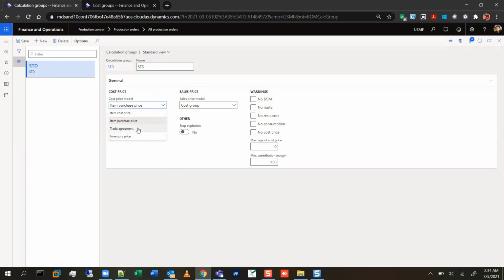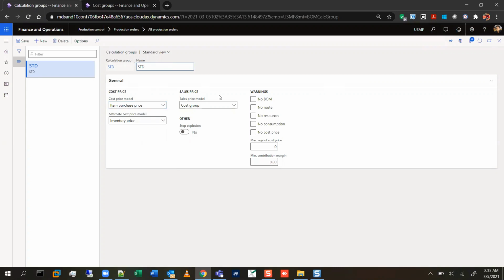Or if there are any trade agreements associated with this particular item, should I pick the prices from trade agreements? You can do that also. Or should I pick the current running inventory price, which is the running average price? For now, let me say, please pick up the purchase price. In case it is not finding any purchase price, what other price of the BOM line should we pick up? I'll say, okay, pick the current average inventory price. So this is how the prices will be picked up and displayed onto the manage cost tab. So right now we had two mistakes. We didn't tag any calculation group, and second, we haven't specified any sort of price.